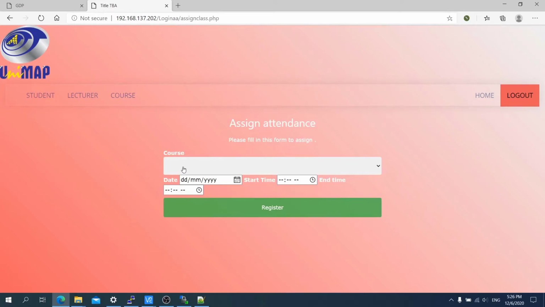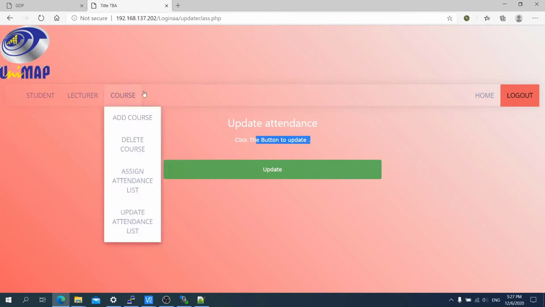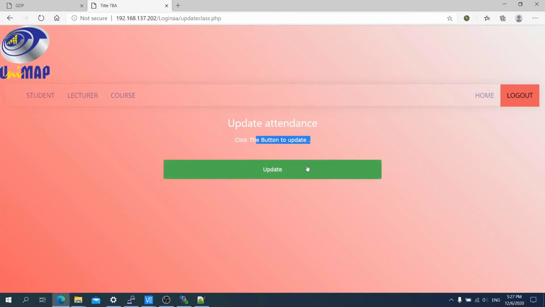Assign attendance list, assign the time of the class, like for the course EKT360 IoT, which day you start the class, the start time and end time. This is used for face recognition. Finally is update attendance, where a student enrolls in a class and the admin already updated the class time and date. Admin has to create the update to put everything inside the attendance table, so that the attendance can be recorded. That's all from our system.